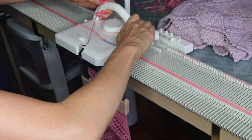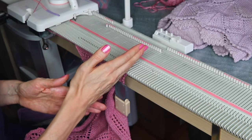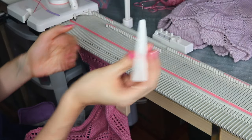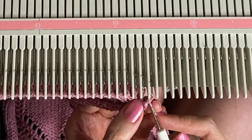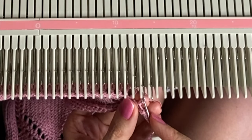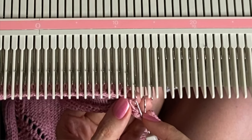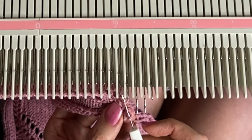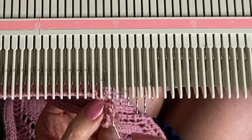And when you do a chain cast off, just make sure that you're going from right to left, because when we start our chain bind off, we're gonna start at our right, and then it's easiest to move to the left. So to do the chain cast off, we're going to grab our latch tool and we can remove the weights. And then we're just gonna grab that very last stitch, remove it from the needle. And then we're gonna grab that next stitch in the hook and we're gonna pull it through the first one. Then we're gonna grab the next stitch, pull it through. Next stitch, pull it through. And you're just gonna repeat that to the end of the row.